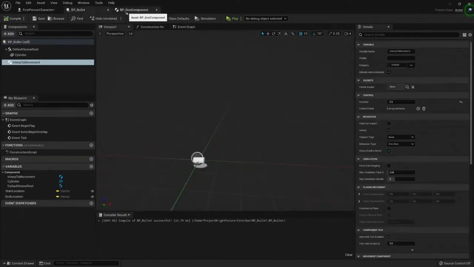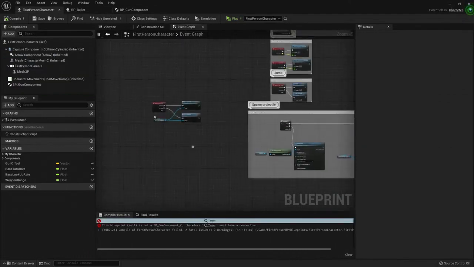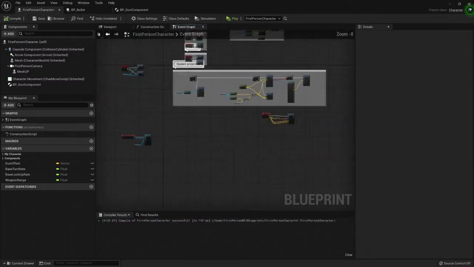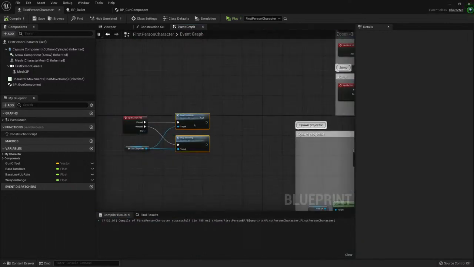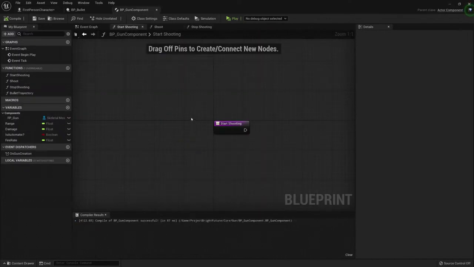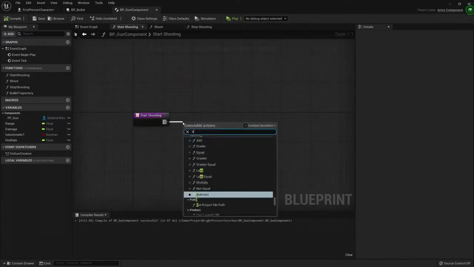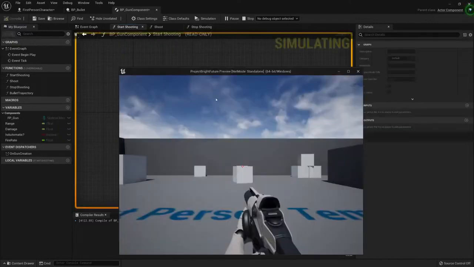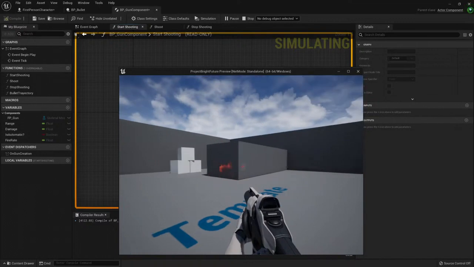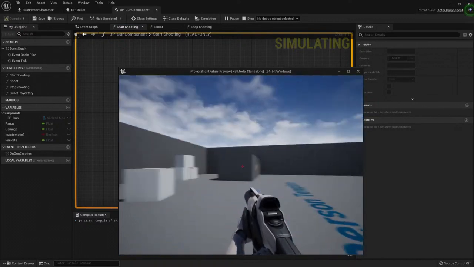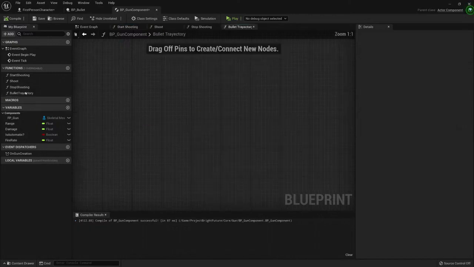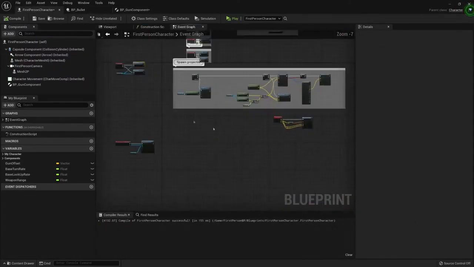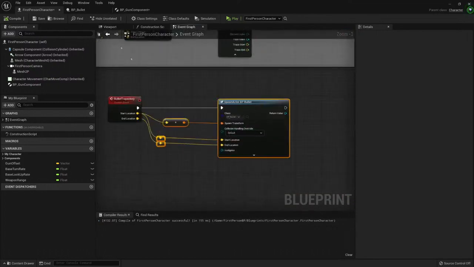So we have all the behavior here. Let's compile it again. Let's use it. We have a start shooting and a stop shooting. Let's double click the start shooting. Here, for now, I'm gonna put shoot. And we should have whatever we had before. My bullet trajectory is, that's why I couldn't see the bullet. Let's create it again.